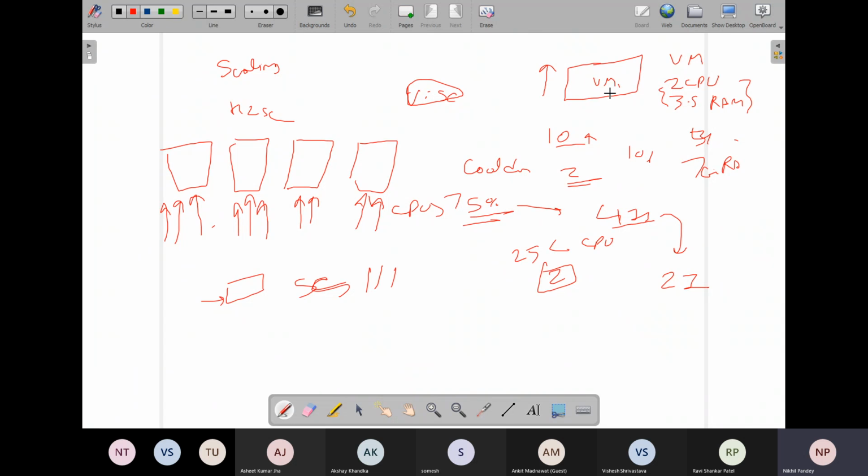But the only drawback of this vertical scaling is that in order to increase this CPU and RAM, you have to reboot this virtual machine once. And if there is a running production server or environment, you won't afford this. So mostly when it comes to a scale set, horizontal scaling is preferred. So we can create another scale instance, and the full requirement will be fulfilled for a certain duration.